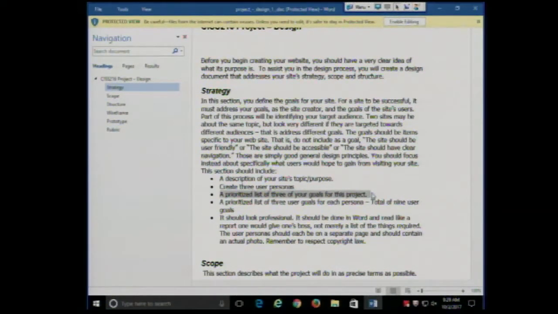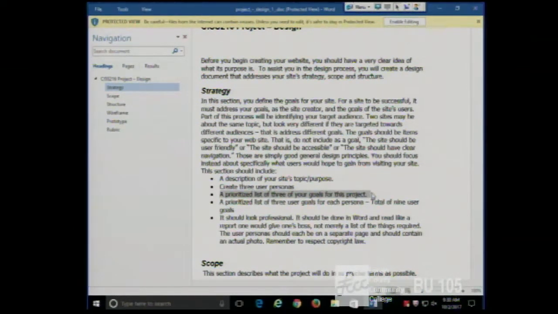So we mentioned some of the goals that Lorraine Community College might have for this: to be able to service students more effectively, all right? To be able to recruit new students. Those would be 2 examples of goals. So your users have goals, and the organization making the site has goals. A site is going to be successful if it can satisfy both the goals of the organization and the goals of the user.